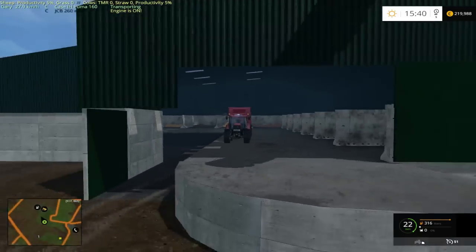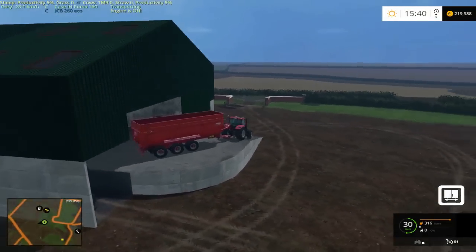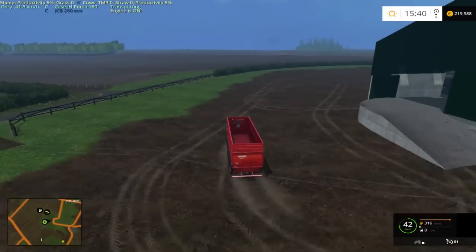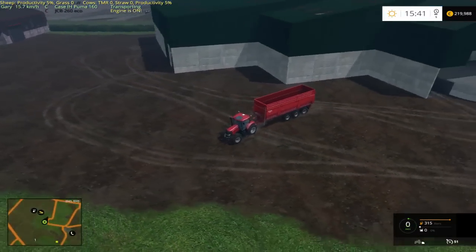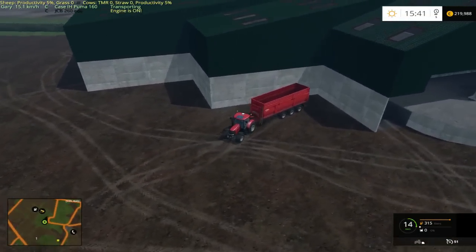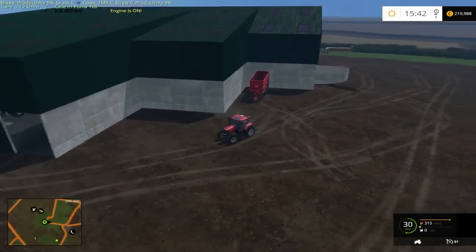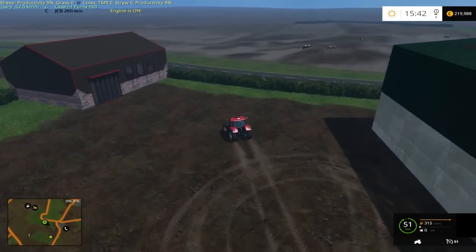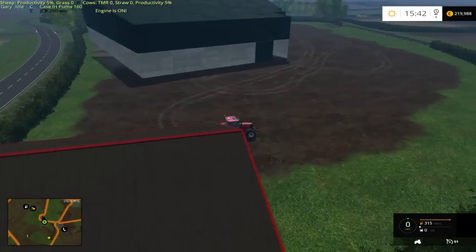But that's all I've got time for today, so I'm going to take my vehicles out. I need to fix the loading ramp. Get the new fruits added and everything else, and yeah, this side of this building here could be good for like seeds and fertilizer. It's just so huge. Where I've just placed a trailer. Put seeds and fertilizer and stuff there. But yeah, that's all I've got time for today.